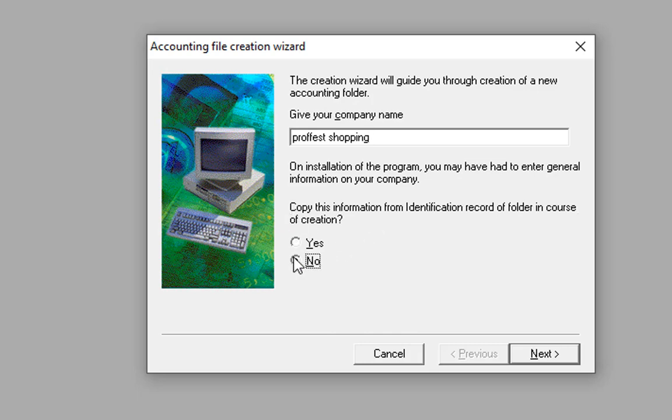For this, you take no. Why are you taking no? You're taking no because you don't want to copy the information of the company when it was installed in the machine. When you install the software SaaS in the machine, there's some information you input while installing the software. So if you take yes, the information that you had to put in the machine when you were installing the software will automatically appear here, and that information might not be that of this particular company. We're talking of the address, the objective, phone numbers, and everything. So when we take no, we come to next.